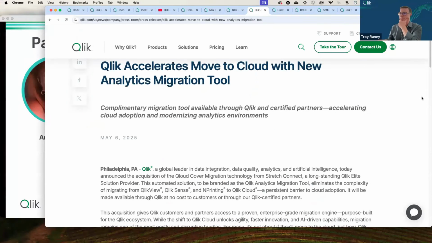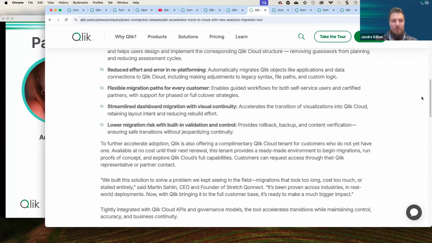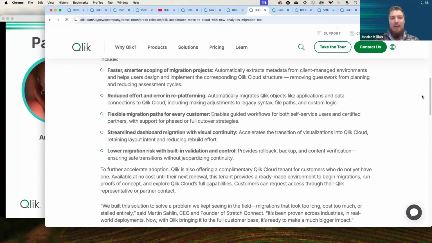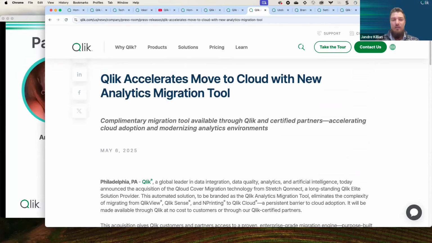I won't necessarily be able to answer this 100% correctly, but I know it's going to accelerate the migration process from on-prem to cloud. We don't exactly know yet what the role will be.